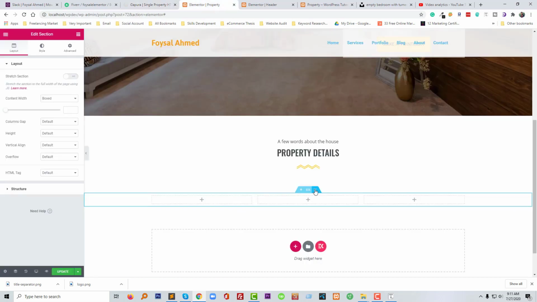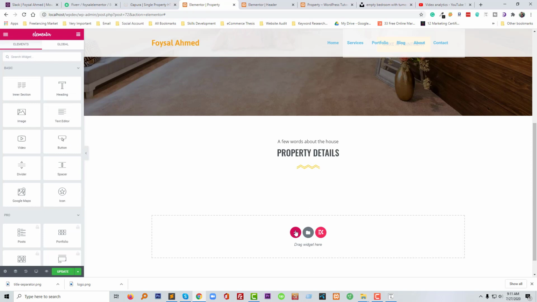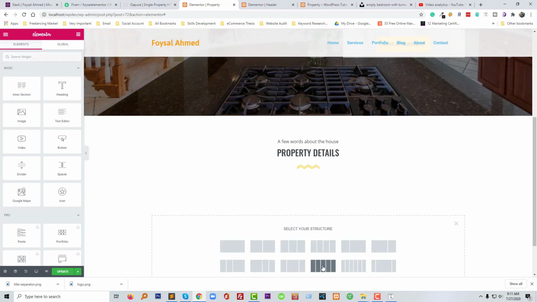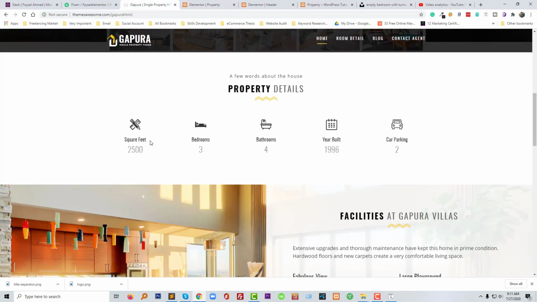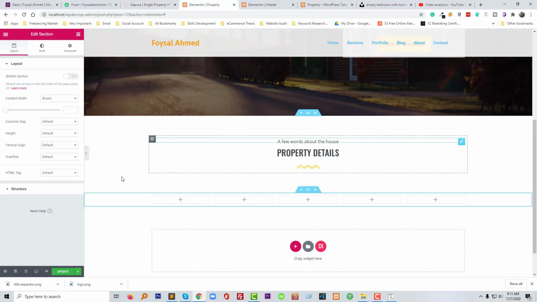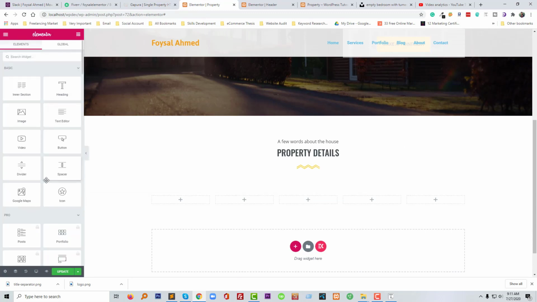So I'm going to delete, again add new section, that will be 5 column, and here we will add icon box.